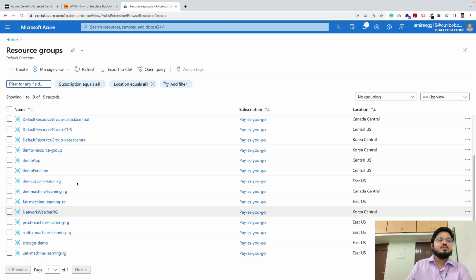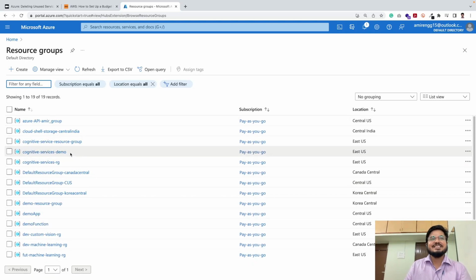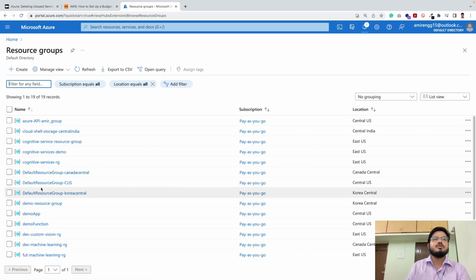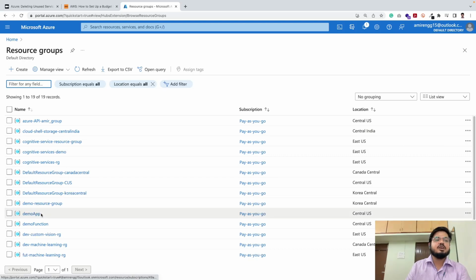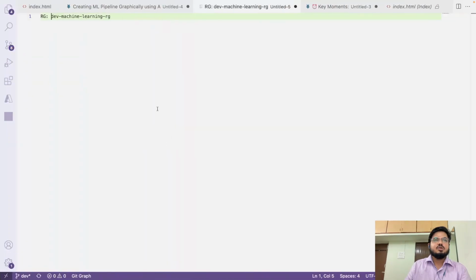So in the resource group, till now whatever you have used or created will be visible over here. Do not delete the ones which you do not know. If you're working in a real-time project, production server, there will be lots of things created over here. You need not touch anything which is not created by you, but the one which you are responsible for, you are working on, you should do it.